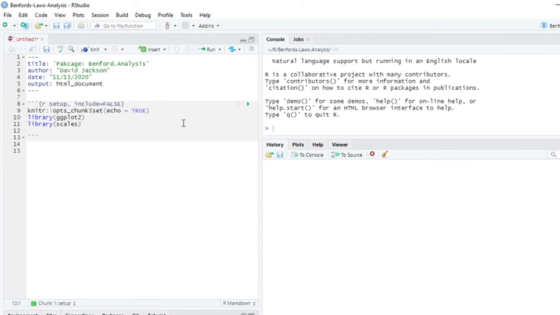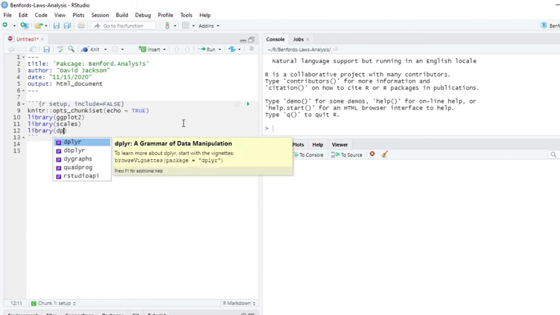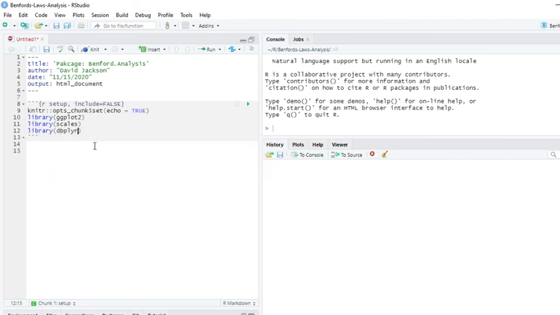Now, you know what? Let's also do dplyr.